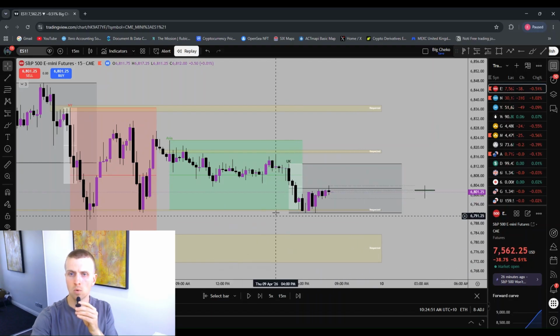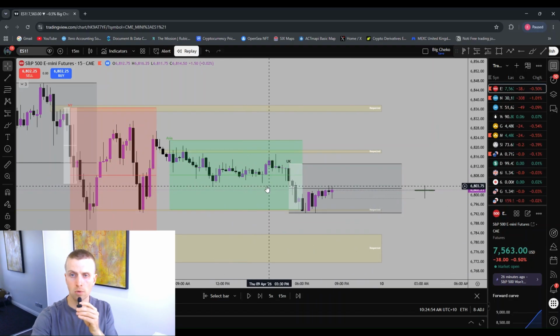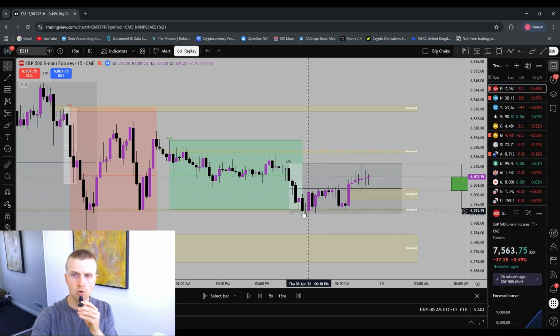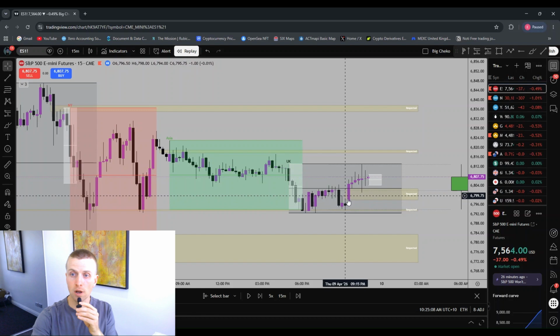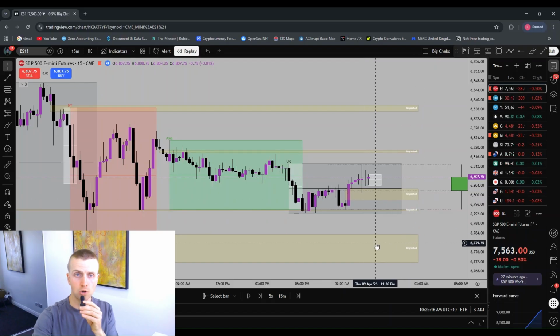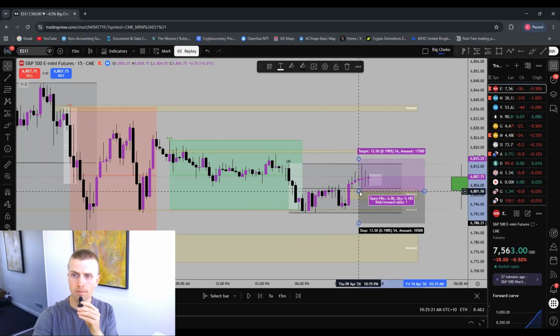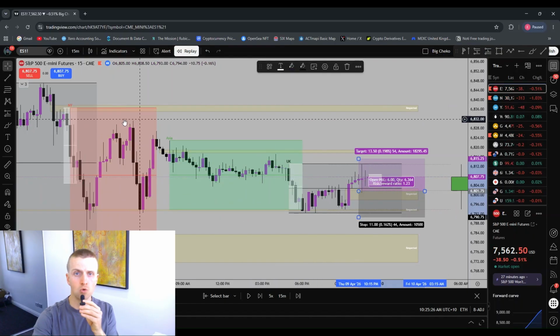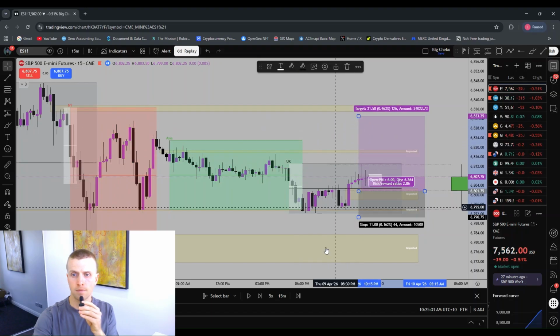Okay, what have we just done? We've just swept Asia session low. We didn't create any inversions, but we have created a bullish fair value gap. Price has actually come down and tagged into it. That would be our entry confirmation. So we'd enter some longs. Stop loss would go just below London session low, and we could target these draws on liquidity just above us. Let's see how that plays out.